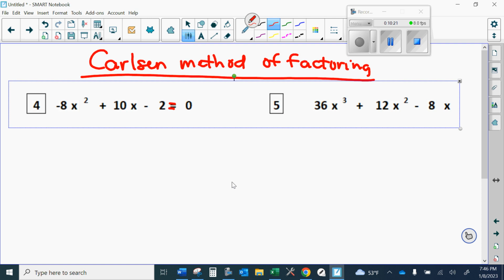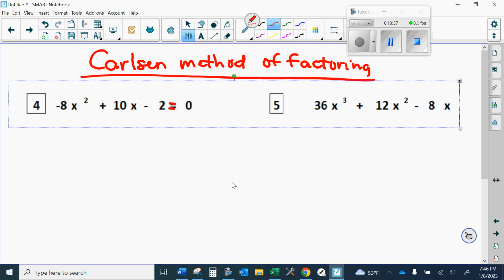I'm done after I factor it when there's no equal sign. Okay, remember, that's called an algebraic expression versus an equation, an algebraic equation, when it has the equal sign. All right, so first thing I want to do, factor out the GCF or divide.